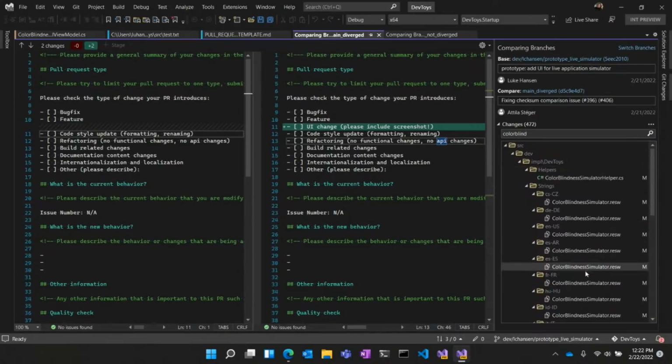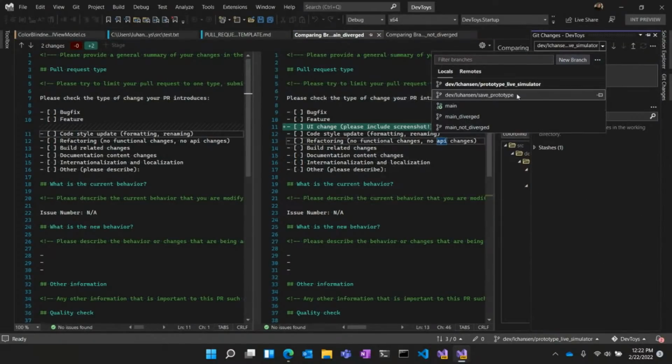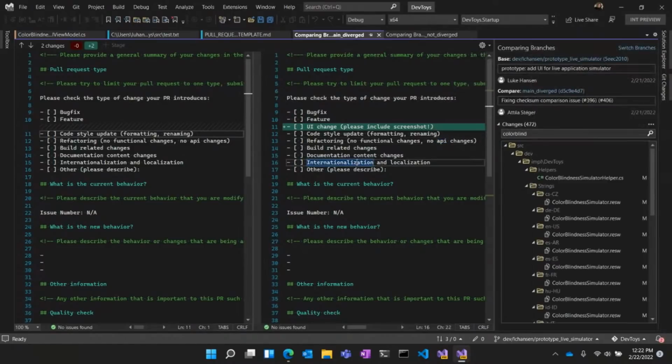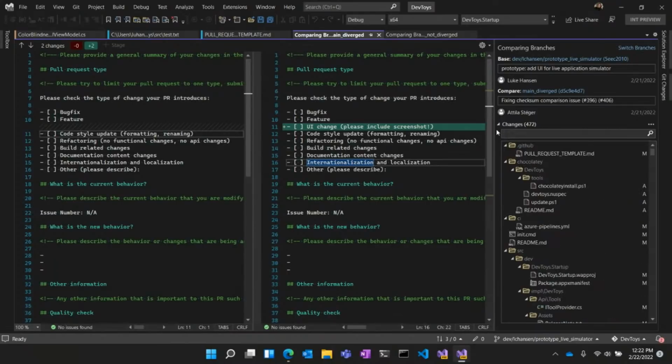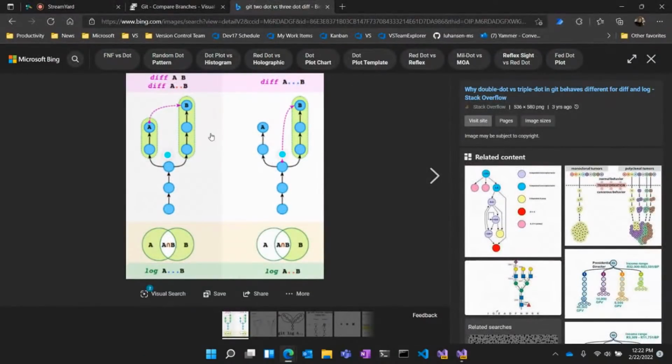For example, it looks like localized strings for different languages were added and updated in the meantime. That might indicate to me that I want to merge or rebase on one of these branches in order to get the latest changes from this branch. So there are all sorts of different uses for being able to compare branches. And like I said, we're only doing this kind of 2-dot diff right now, where we're not smart enough to only calculate just the stuff that has changed, so you're not going to get that quite PR style diff.